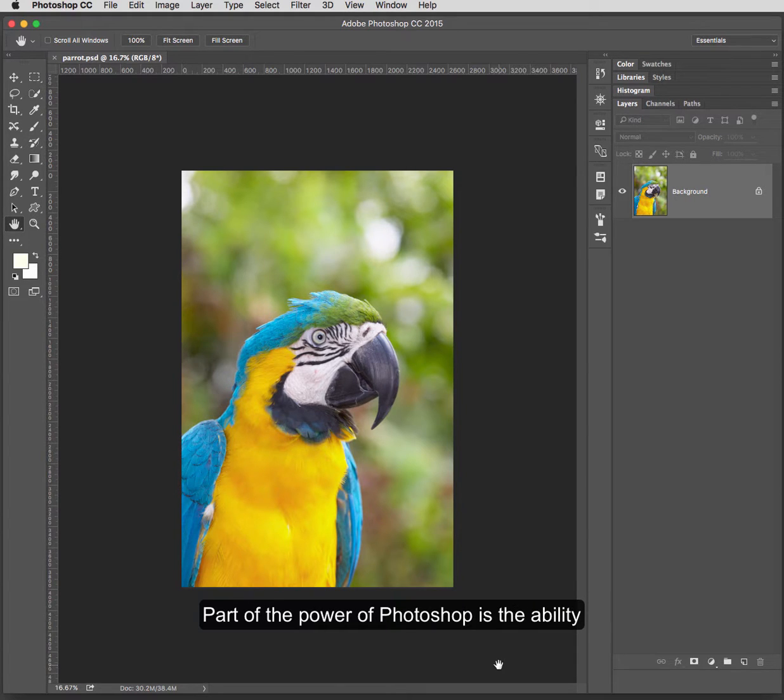Part of the power of Photoshop is the ability to isolate graphics and text to make changes to them. Like I mentioned, the specific tools we are going to cover this week are the wonderful magic wand tool, the eyedropper tool, the clone stamp tool, which some of you may have already used, the eraser tools. There's a background eraser tool that I think you'll be impressed with.